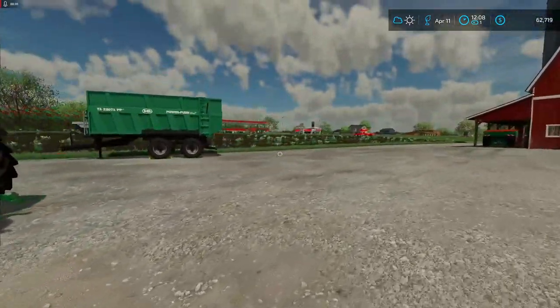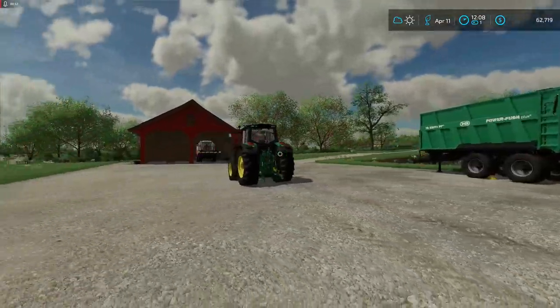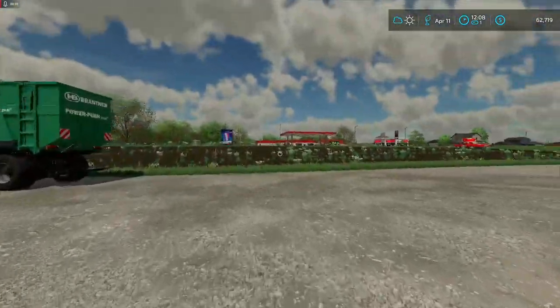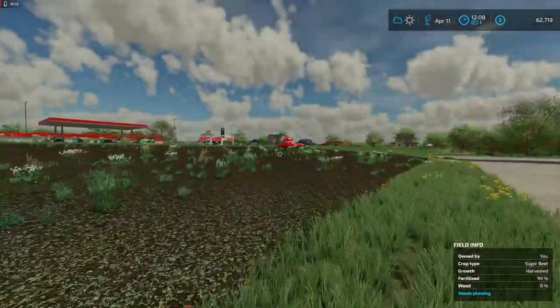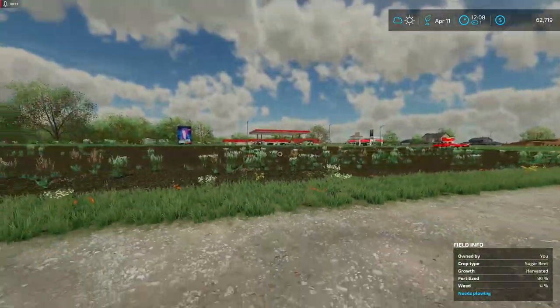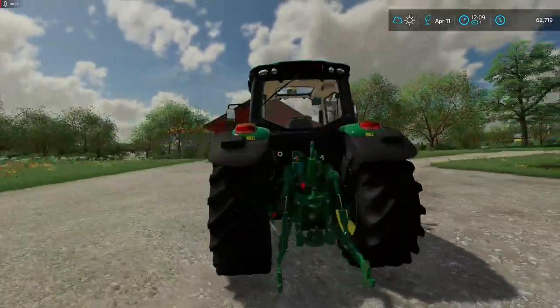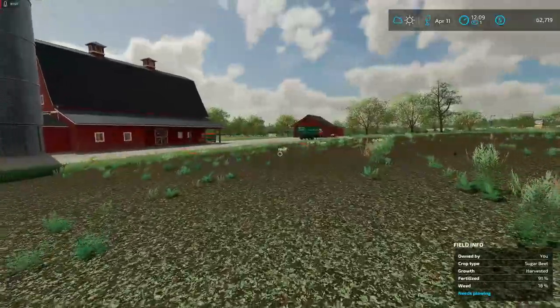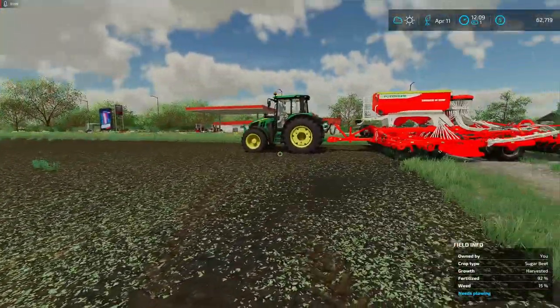Today we are going to be seeding this field and this field. They're just small fields. I'm going to be grabbing the seeder and then I will start seeding. Today we're going to be seeding soybeans, so we'll get a little bit higher price for our crops.